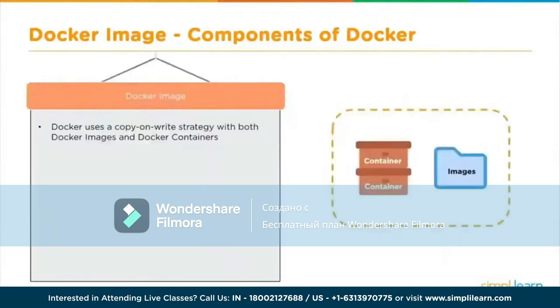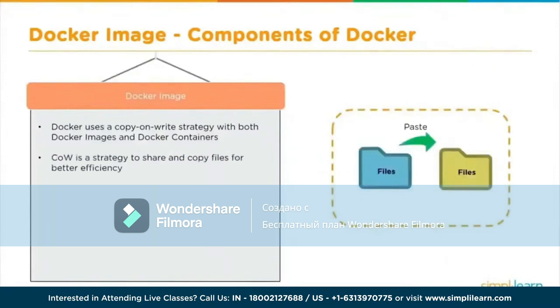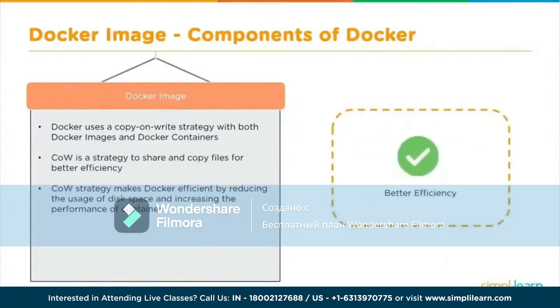So to be able to get around this structure within a Docker container, the Docker environment itself uses what's known as a copy on write strategy within the images and the containers themselves. And so what this allows you to do is copy the files for better efficiency across your entire container environment. The copy on write strategy does make Docker super efficient, and what you're able to do all the time is keep reducing the amount of disk space you're using and the amount of performance that you're taking from the server. And that's really, again, a key element for Docker, is just this constant ability to keep improving the efficiency within the actual system itself.